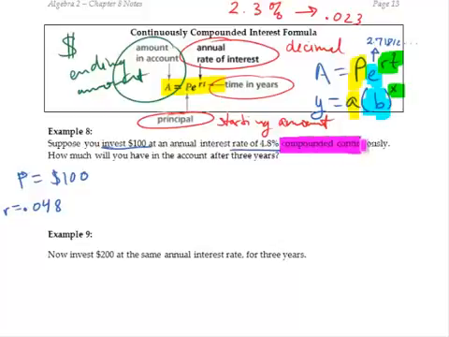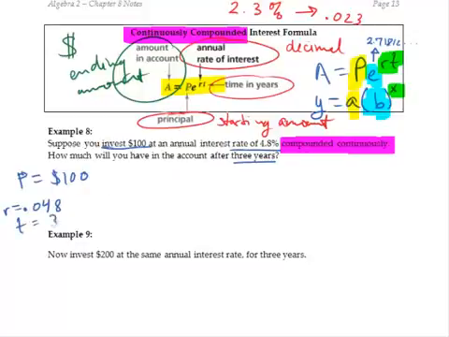Now, this formula only works for continuously compounded interest. We'll talk more later this year, and certainly if you take economics with Broman, about the different types of compounding. Compounding simply means how often you get back your dividend. It could be monthly, yearly, quarterly. This idea is that it's giving you back a little dividend every single moment. It's a really nice deal, though it's not something you get all the time at banks. So, compounded continuously, how much will you have in the account after 3 years?